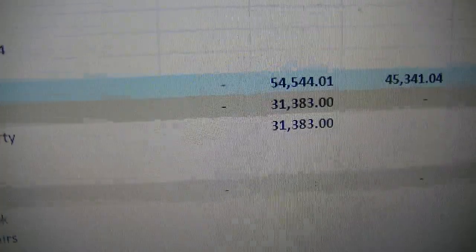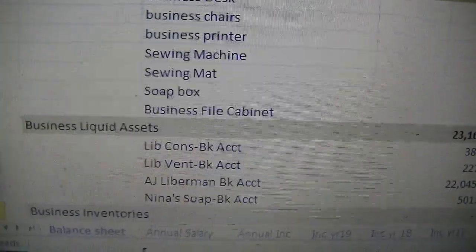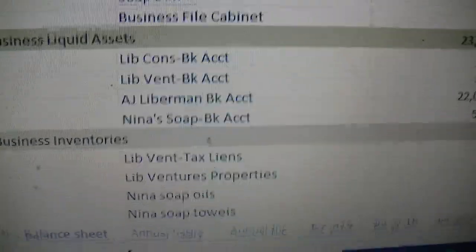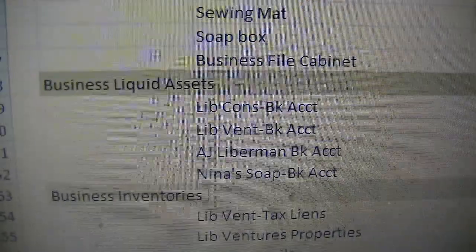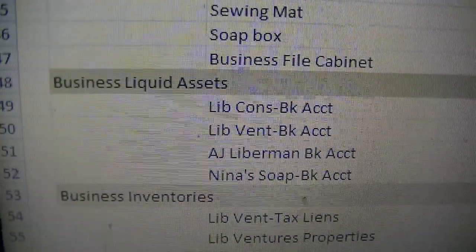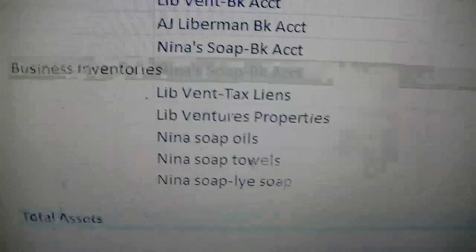And you can see there is a real estate property of $31,000 included in the business assets of $54,000. We have business fixed assets, which would be furniture you have in your business. I didn't list anything here because furniture depreciates in value, and I don't want to track losers in my portfolio any longer. But if you have valuable things that you'll be able to sell, you can track them as well. You are supposed to track them, but I'm just looking at what is really creating value in my portfolio. Then we have business liquid assets, which will be money or what you can turn into cash very quickly. We total $23,000, and that's the business liquid asset, followed by the business inventory.